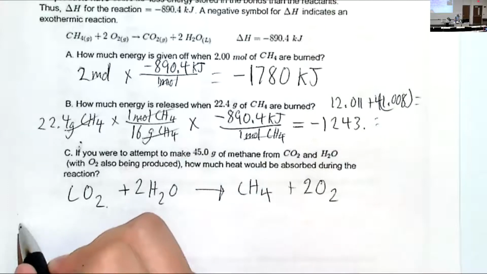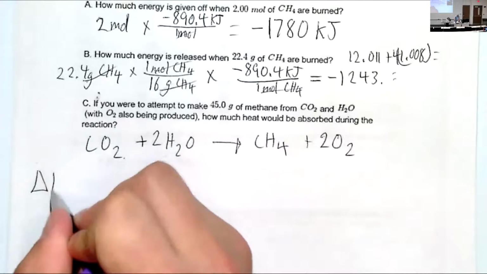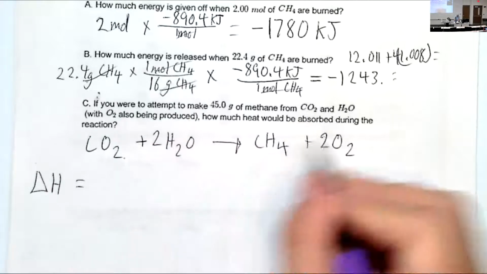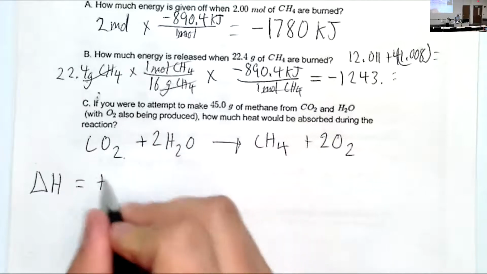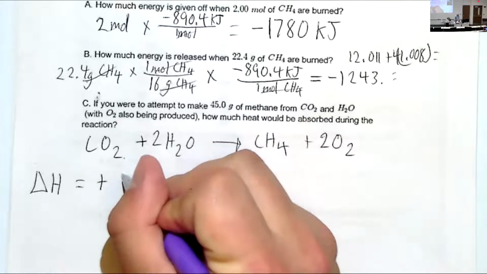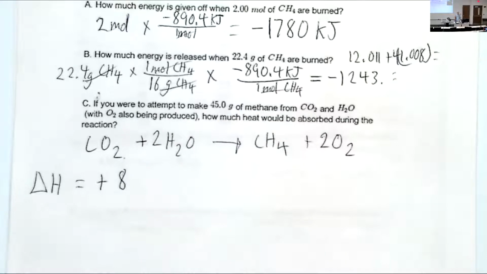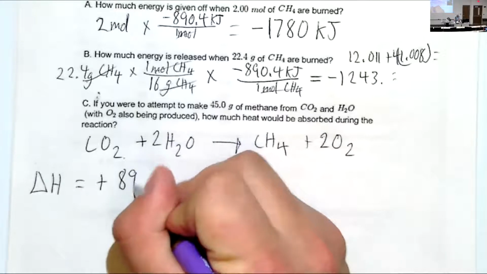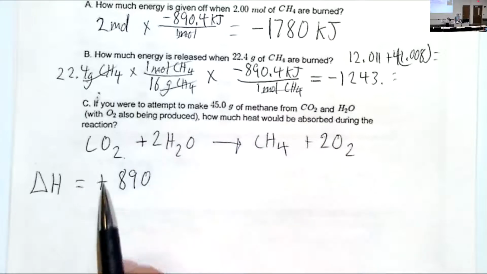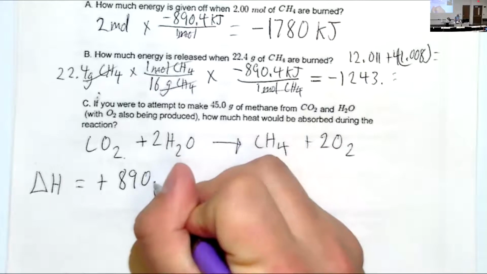So make sure that's on the screen. Our little symbol. And since it's being absorbed, it's going to be positive. So you can put a plus sign or just leave it the way it is. It varies from question to question, and I don't know if Professor Higigi wants you to have the plus sign or not. It just depends on who you have. But I'm just writing it down so you know that it's positive because it's being absorbed, which makes it endothermic.